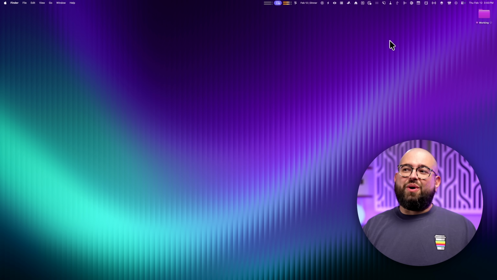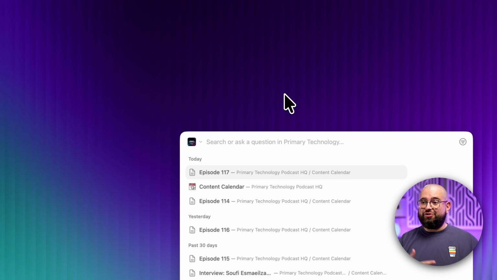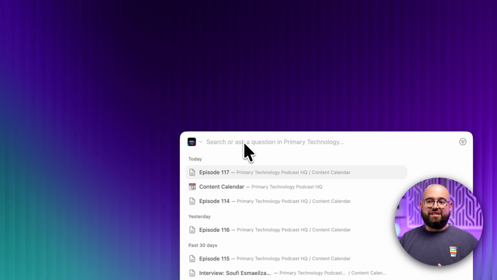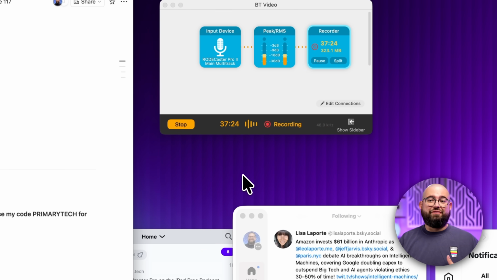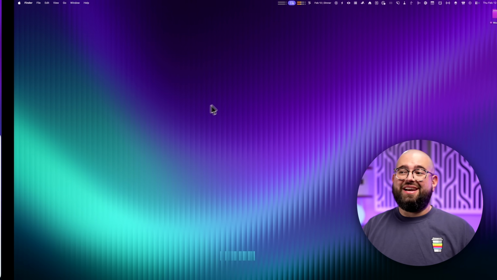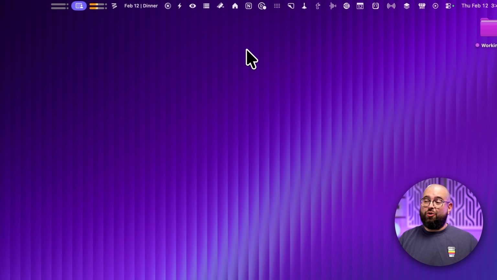I still like Pastebot. Also, I have been using Notion more often from the menu bar, mostly because I'm in different Notion workspaces, and being able to switch between them very quickly, search within a space, or just simply getting to a note faster than actually opening the Notion app, going to that workspace and then page, it's actually been pretty useful. So having Notion in the menu bar, thumbs up, that's for free or paid plans.